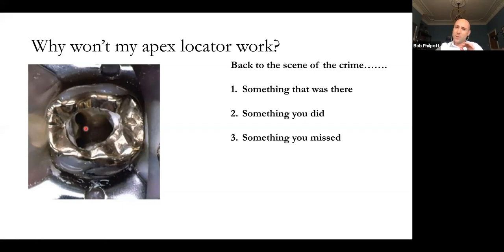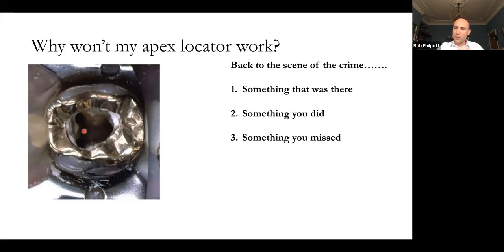So for me, you need no irrigant in the pulp chamber, but the canals need to have some fluid in them. If it's not working when you have fluid in them, put a single paper point, a matched one, now a tapered paper point, into each of the canals and remove some of that excess irrigant. I find that quite useful, but don't use them dry. Don't use an apex locator with dry canals.